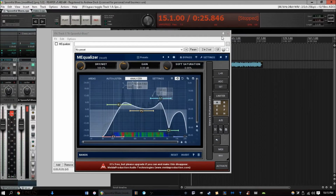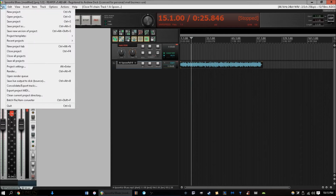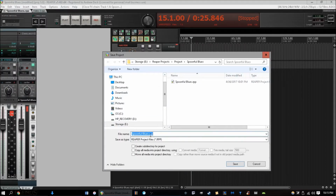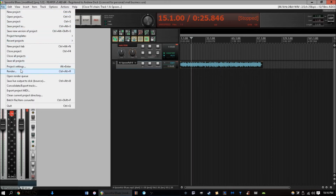The very last step to this, we can actually close this, is to render the project. Rendering means that you're going to turn it into an MP3 file, because while the project can be saved in Reaper, these projects are in an RPP file format, which means that they're saving the project in Reaper. They're not saving a song. So in order to save a song, there's a separate location that we need to go to. So I'm going to go down here, and there is a render button.